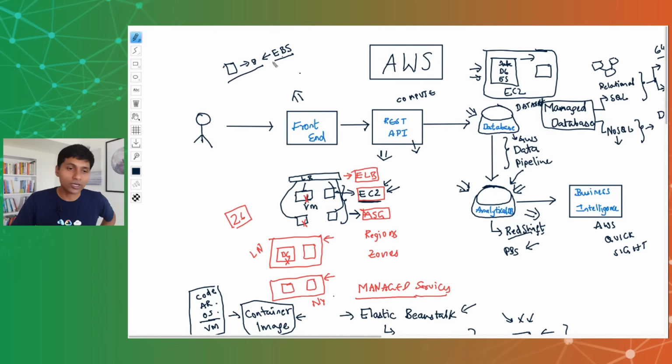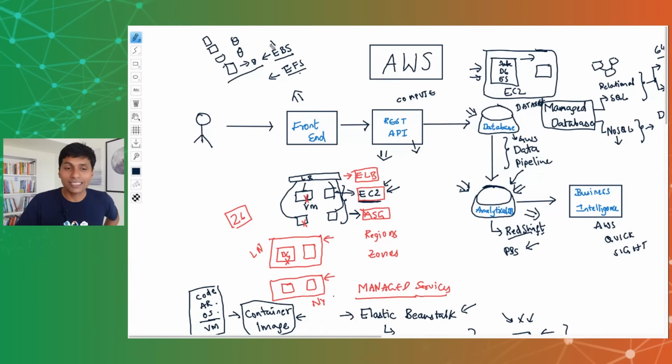So Elastic Block Store is the service which is used to create a hard disk and attach it with your VM. You can also create file shares. So if I would want to create a file share and share it between multiple EC2 instances, maybe an instance from my data center, in those kinds of situations, I can go for something called EFS, Elastic File Store. So what we are talking about over here are storage devices which are attached to your VMs. So there are a number of storage devices you have, and you can attach them with multiple VMs.